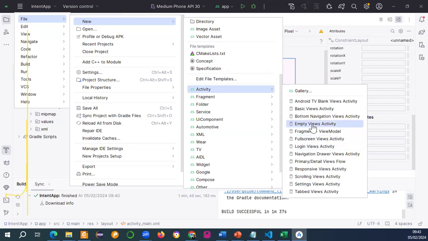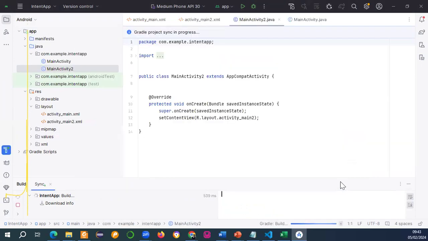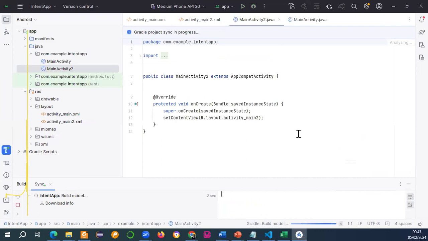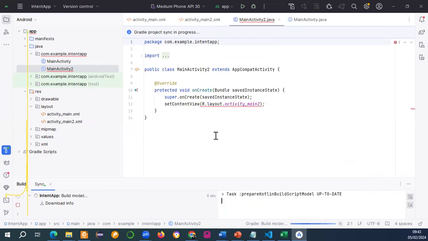So basically we are adding another activity over there. Okay, so you click that, click finish, and our job is very simple. All we need to do is click that button and get to this other activity.